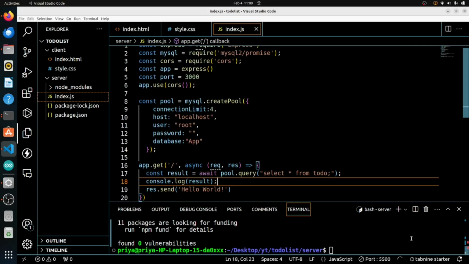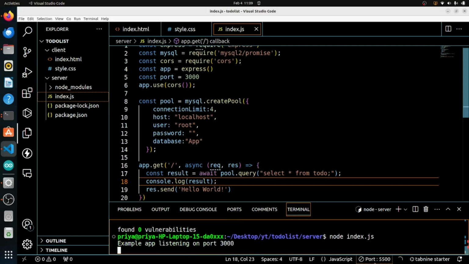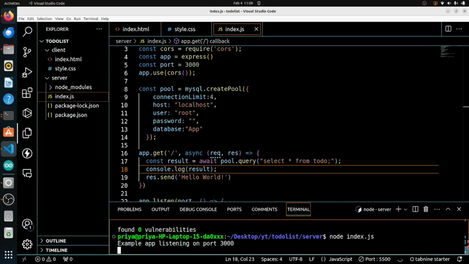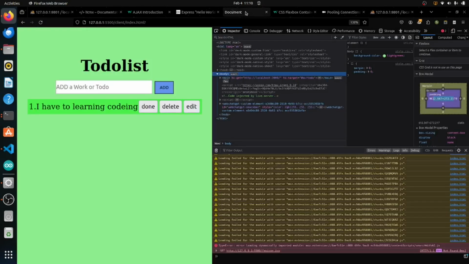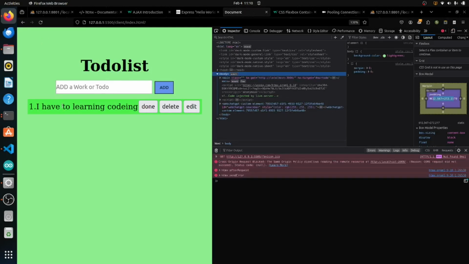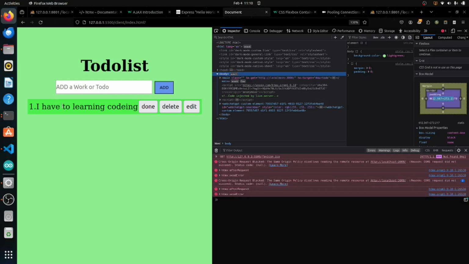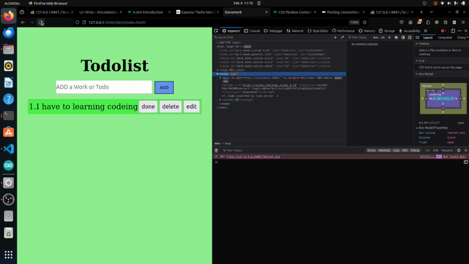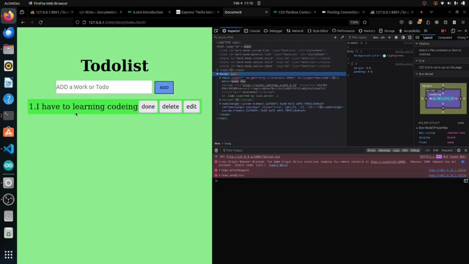Save and restart our server. If any error is thrown, okay, we don't have any error, this means it is working. Let's try to generate a get request. How will we generate the get request? We'll go to our front end, refresh, and click on the area where there is the div. A get request is generated. It's saying some cross-origin resource policy error. Then restart and we'll just check.